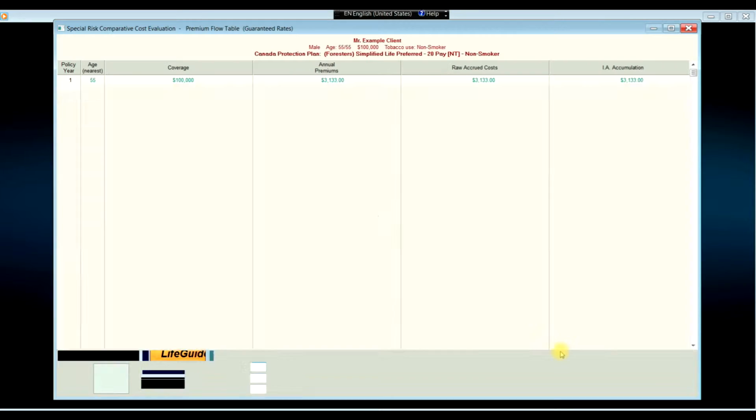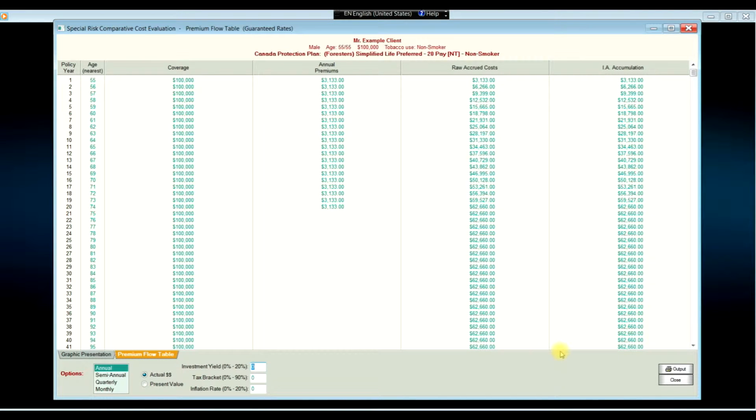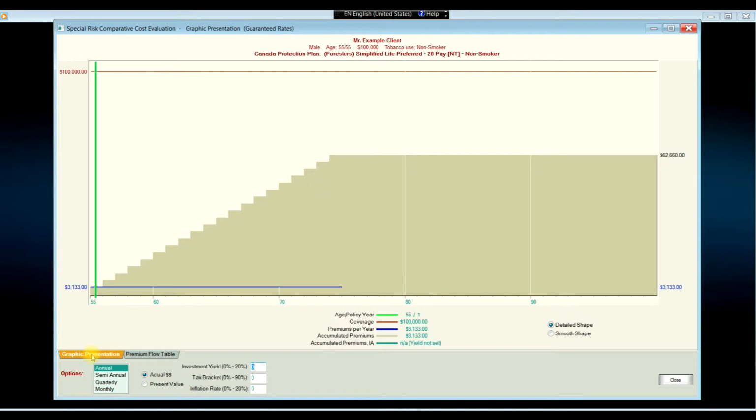Okay. And we can look at it in greater extent on a spreadsheet basis, and we can look at it graphically. So there are various options that are available to you. Let's close this one here.